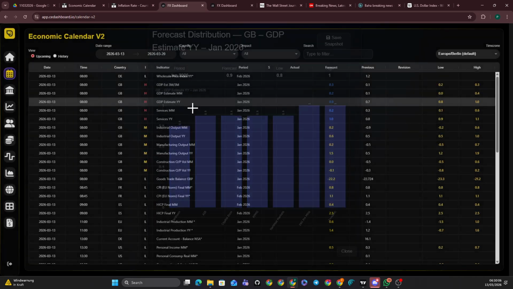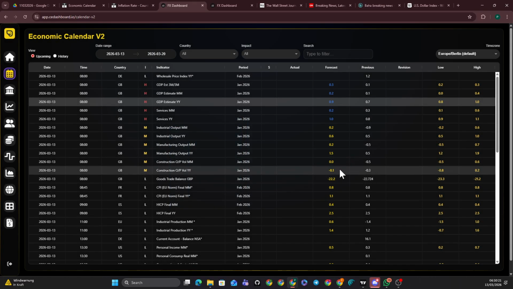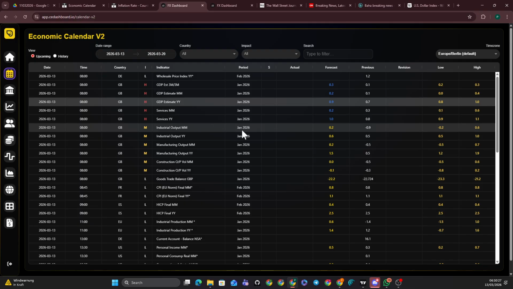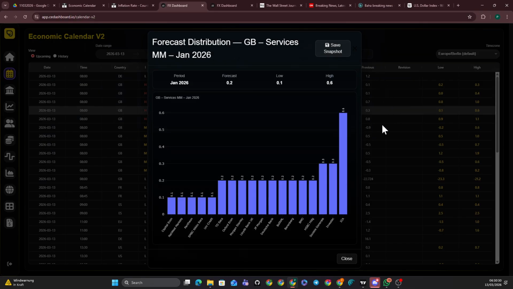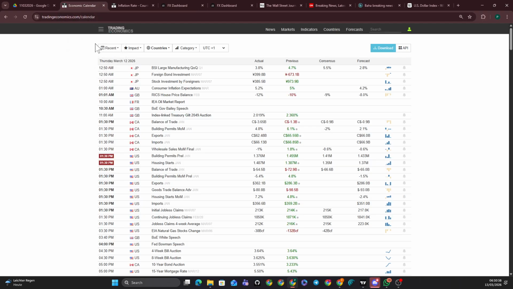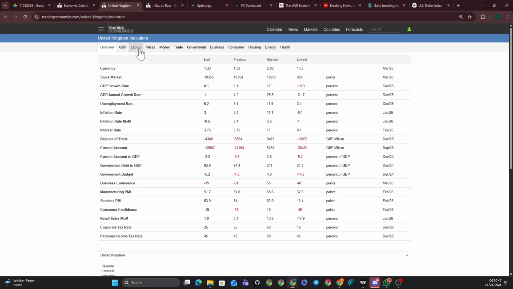So YoY, previously it was 0.7. Now almost all of this is not a 100% projection. These are some views of major financial institutes, so we can't blindly rely on these forecasts. But still, I'm agreeing with these forecasts, and the reason why I stand with them is this. Let me show you that also, so you can also use these kinds of tips in your trading. All right, here we go.